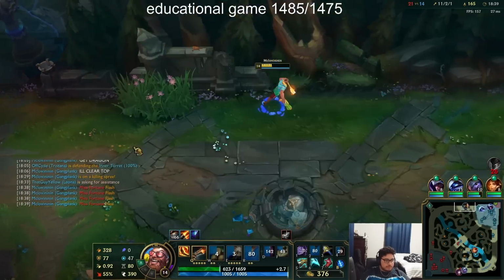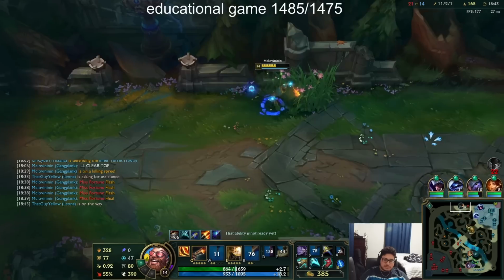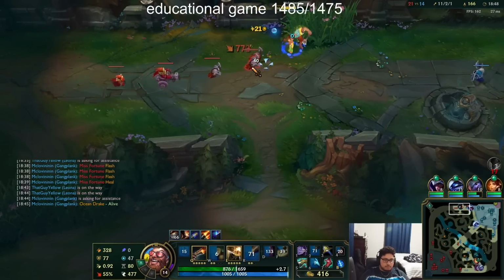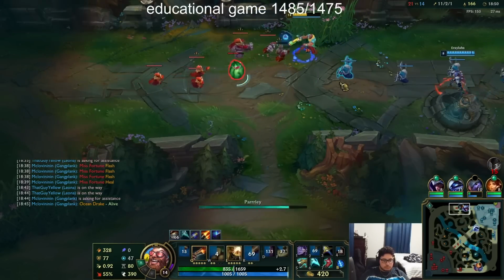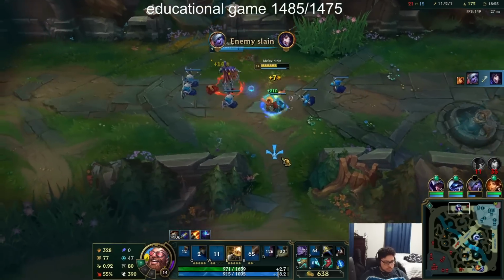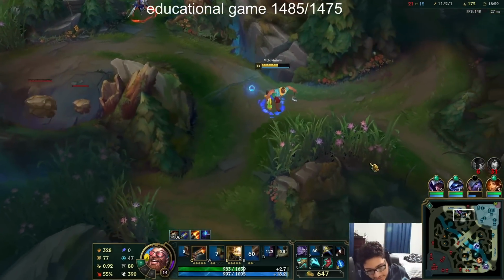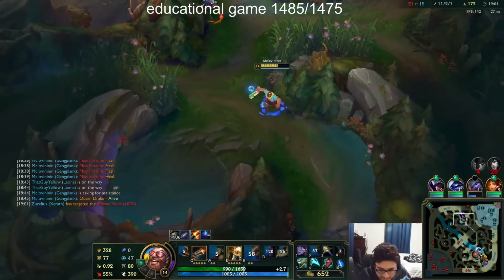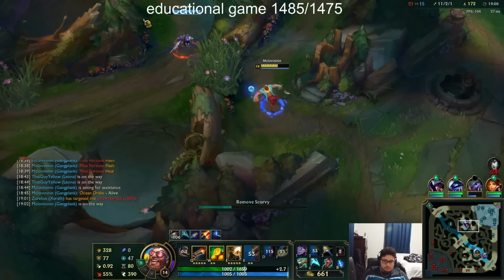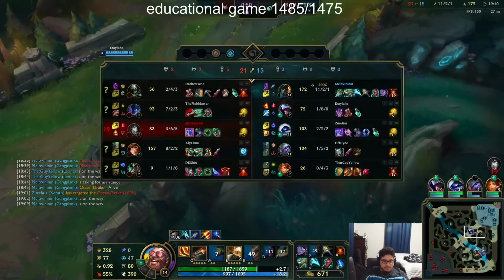MF ended up using her flash and I believe her heal. We also ended up killing the Nocturne, which is nice. I'm gonna use my orange and we should be able to get this dragon. Hopefully we get it. We've got to be careful of this guy. The MF could still be cheesing us. We're gonna be running up to dragon right now because we need to help our team get it.